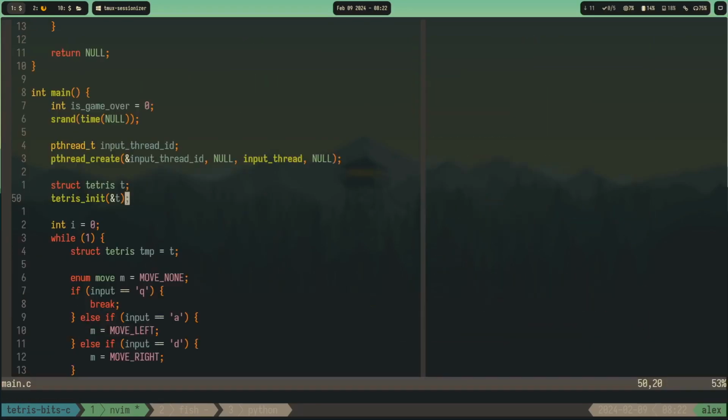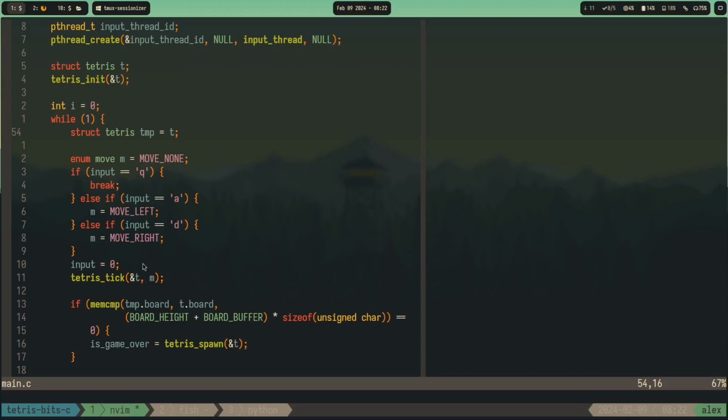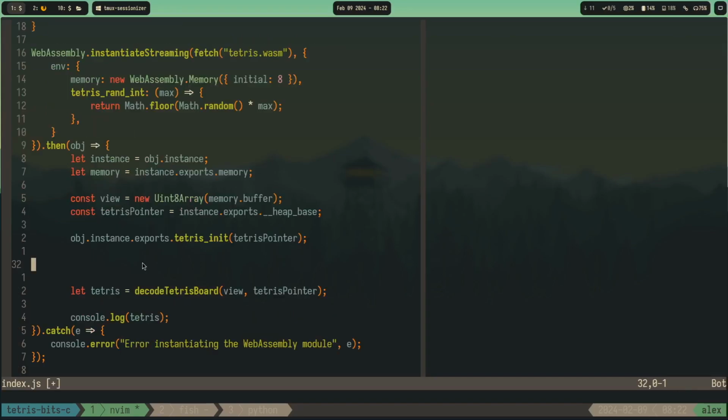So let's go into main. Now we need some sort of for loop, or let's say that we have a render function.